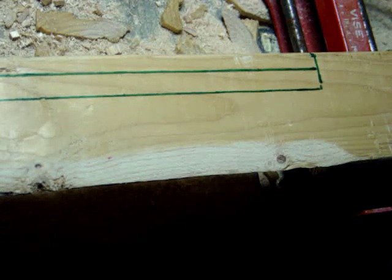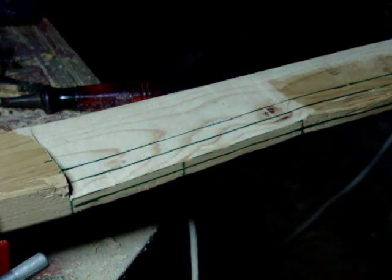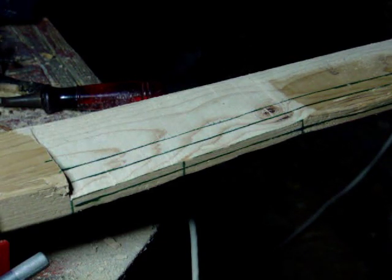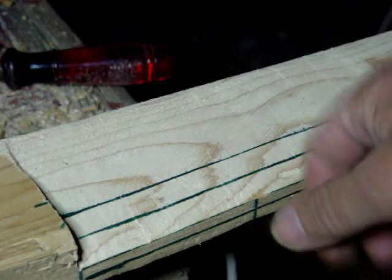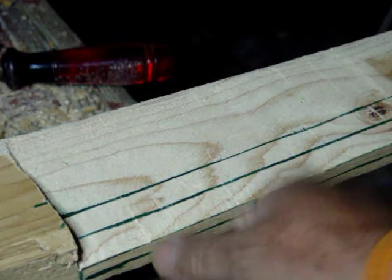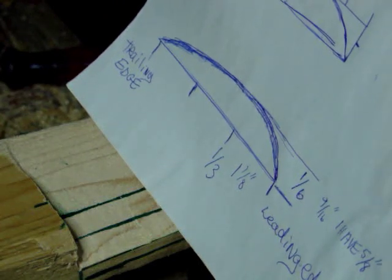I am ready to start taking this file and I'm going to do it all with the file. Now if you look at what we started with — this is the backside. You're looking at the two lines we just got done drawing. I redrew the lines after I carved it all out and set it down — same process as the other side. I'm not going to bore you with the same steps over and over. Now all we've got to do is make the round. I want to show you something. People want to know what these lines are for — this one and this one. We're going to cut out between here. Right here is the shape that we're supposed to have.